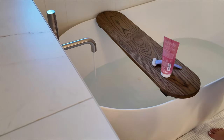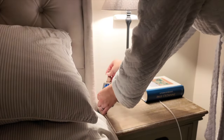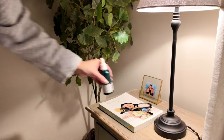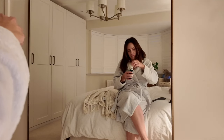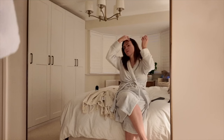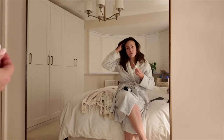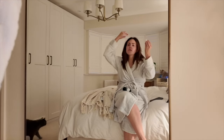That bath was amazing — I watched a little YouTube video while I was in there, it was just lovely. When I head into my bedroom I always put my watch on charge so it's ready for the morning. Now I'm going to pop on some scalp drops — that's my evening hair routine. I pop them into my hair and massage them into my scalp. That's my hair routine of an evening.